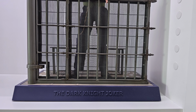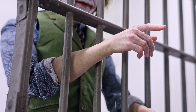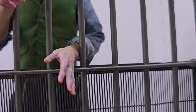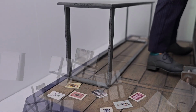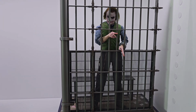Now, if we're going to look at the jail cell diorama, I would also say that I do love this piece. I love the way that it's painted and how rustic it looks. The seamless forearms on this particular character are also a huge, huge selling point. The paint apps are beautiful. However, I didn't love the face on this particular sculpt, so I'm actually kind of cheating with my display here and using the jail cell bars to somewhat hide the sculpt, to give it more of that Joker look. Is that sacrilegious for the Joker? Maybe. I know most of you guys have your Joker figure posed up on the bench facing out. This guy, for me, is behind the bars, and if I were going to sell one of the Jokers, it would probably be this guy, and I would keep my DX11, which is crazy considering the age.